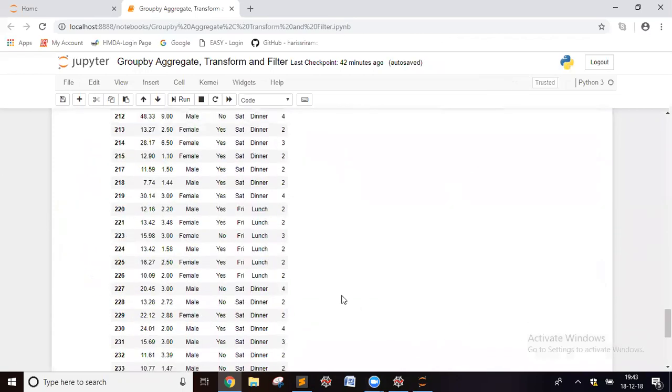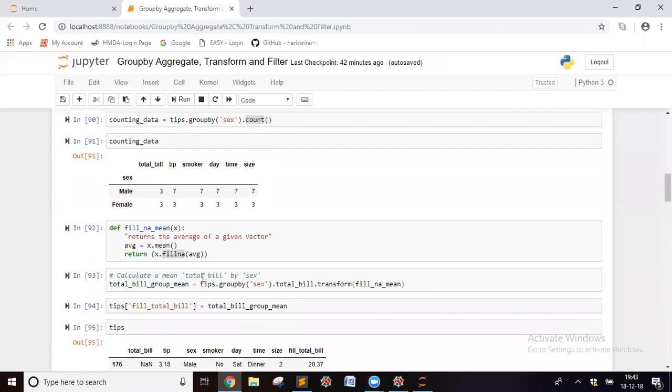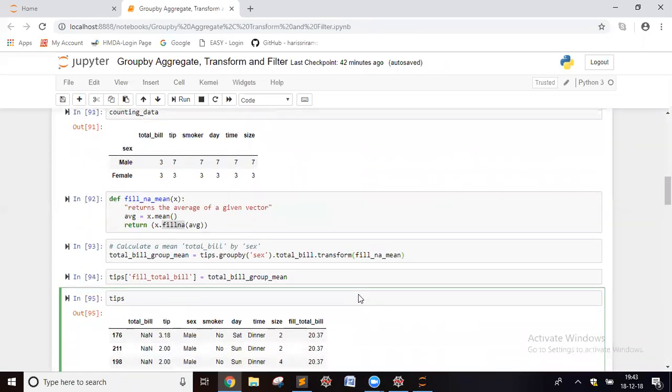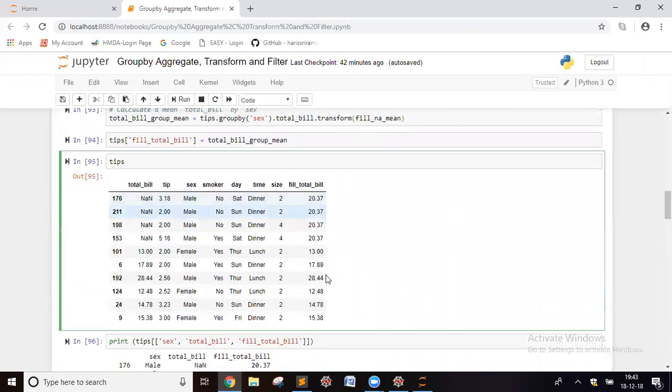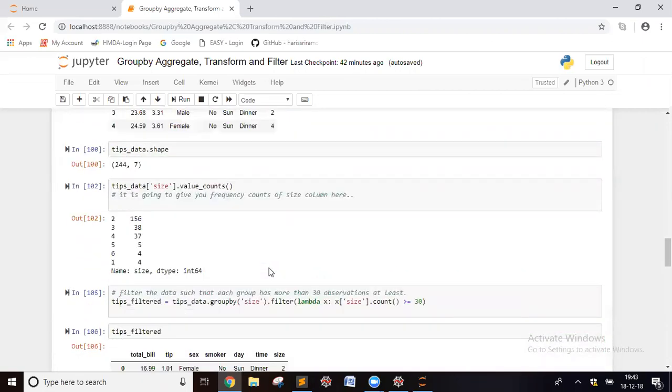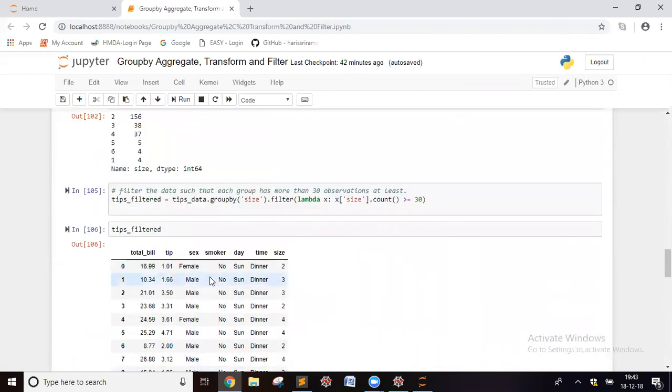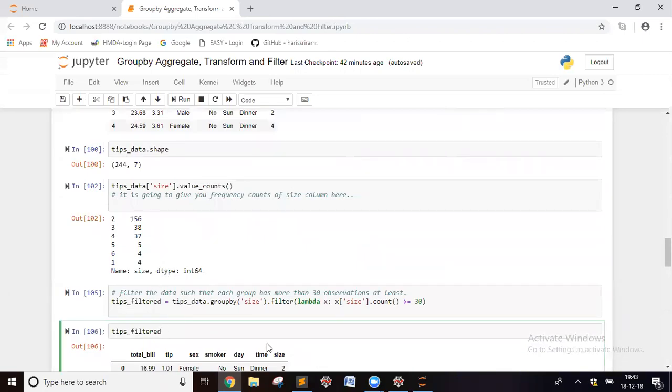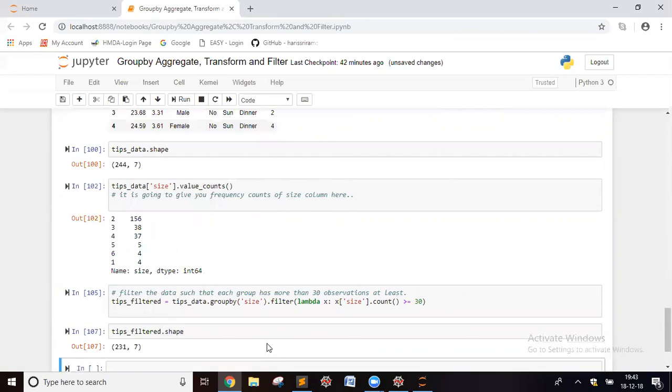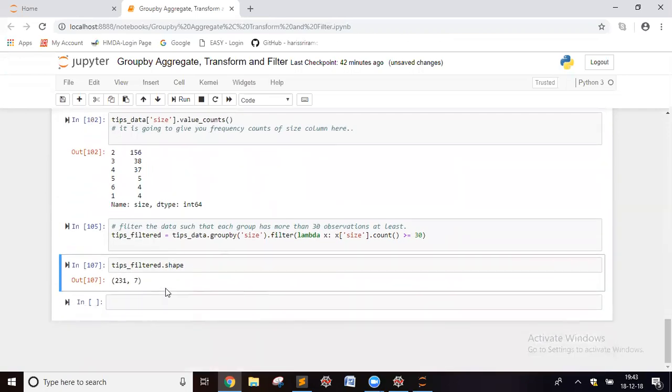There are so many things, of course, so first let me give you the shape of this. Hold on a second. All right, we got 231. So what I've done here is neglect the data where the frequency count is less than 30.